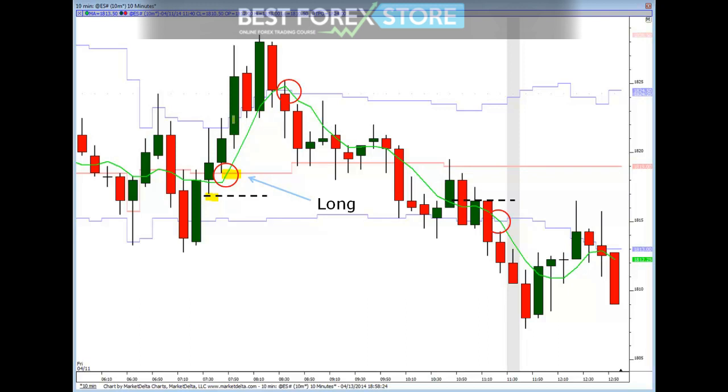keeping in mind that our target would be the value area high, and again we just want 1 or 2 points out of the trade, no more than that. Very cautious, very quick. These are akin to scalping trades. I've been asked by some of the students in the class to talk about some scalping techniques, and this is one potential technique using the simplified moving average and the 3 developing profile elements.